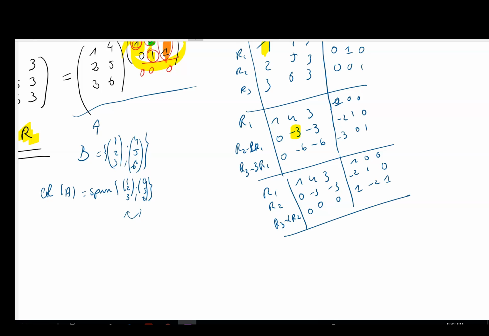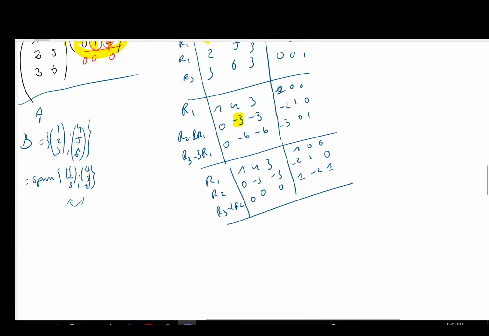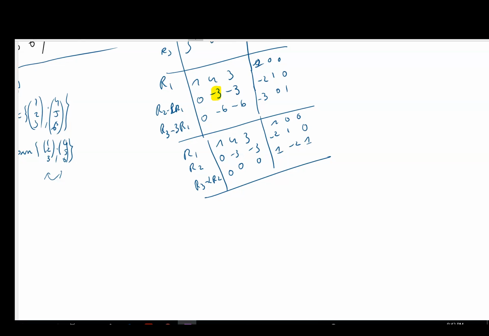Next, we've got two things left to do. I've got normalization in order to get pivots equal to 1, and I have to get rid of the stuff above the pivots. So this is what we're going to get. Sorry about this. Let's sum up. I've got my two pivots, and let's normalize. It's going to be easier to work then, all right?